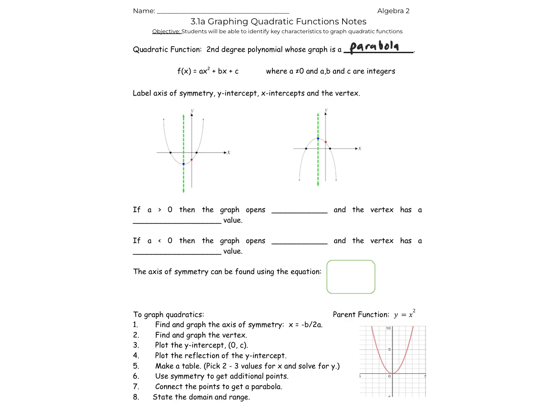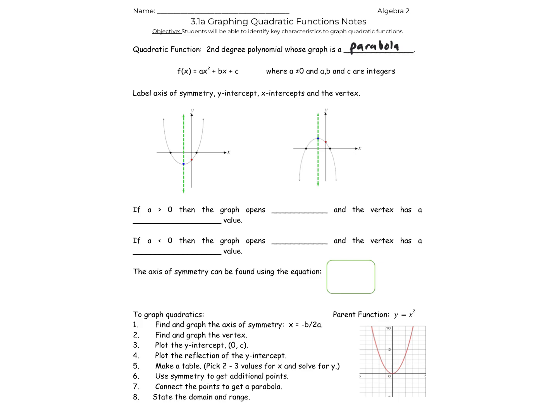All right, so it's not technically a U shape, which we always call it. It's not technically a U. We call that a parabola, is the correct term. And so the standard form of a quadratic is ax squared plus bx plus c, where a cannot be 0, and a, b, and c are integers, which means they are whole numbers. They can be positive or negative, but our a is always positive, or at least we want to make it positive.